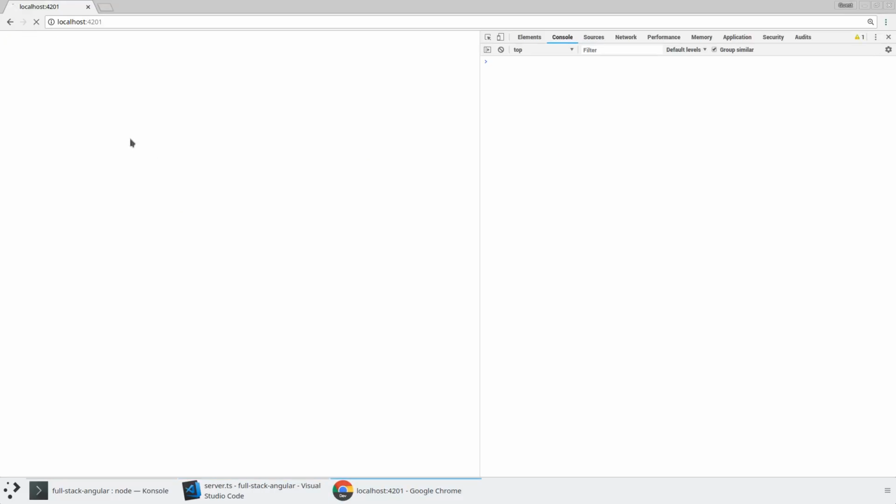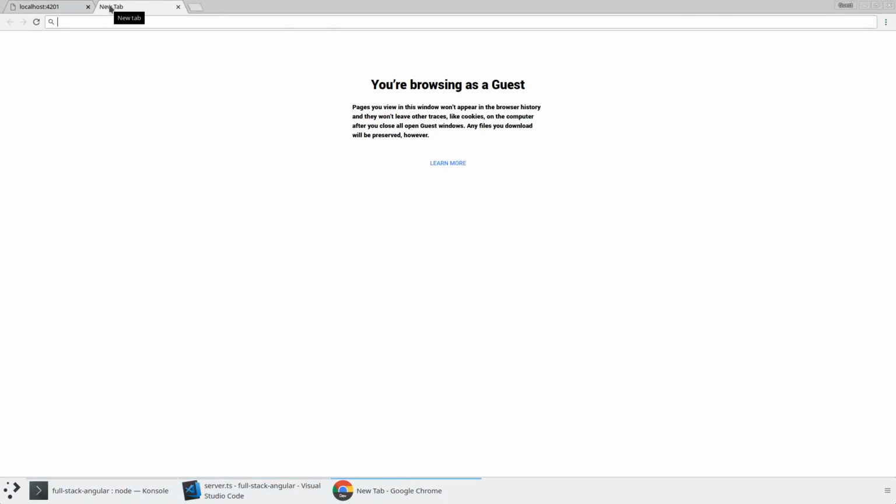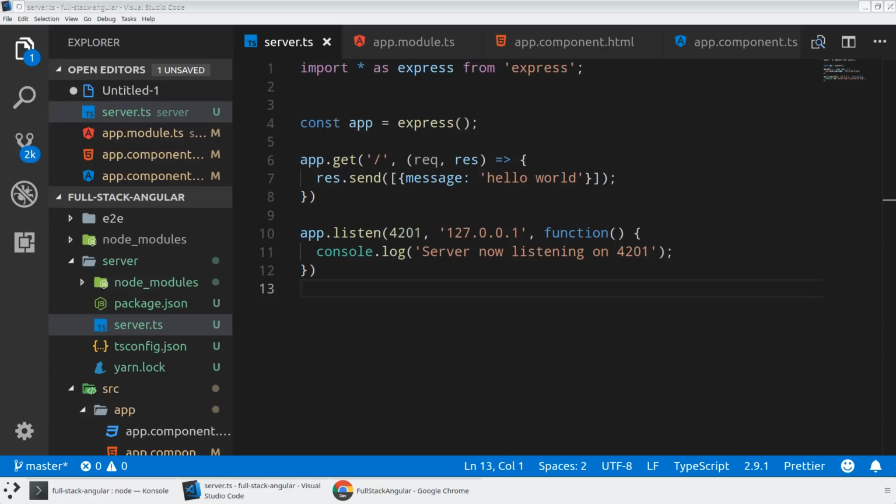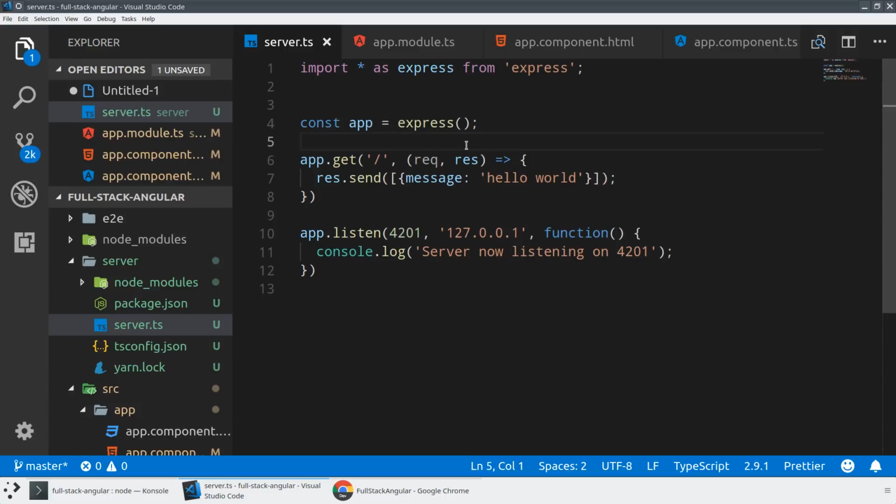So we've just got a very, very simple object. But now let's go ahead and set up our client, which we should have at the same time here. So before we can actually access our API, we need to deal with the problem of CORS, because we're requesting data from an API that is not on the same origin or the same host as the server.